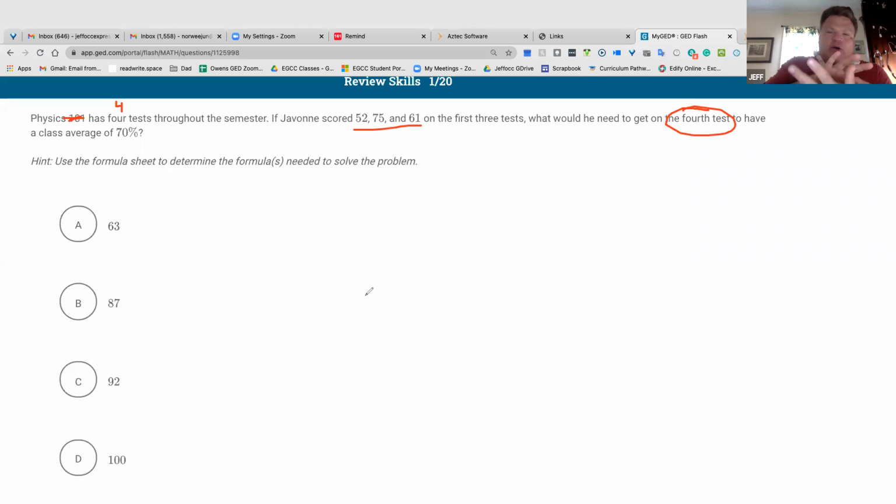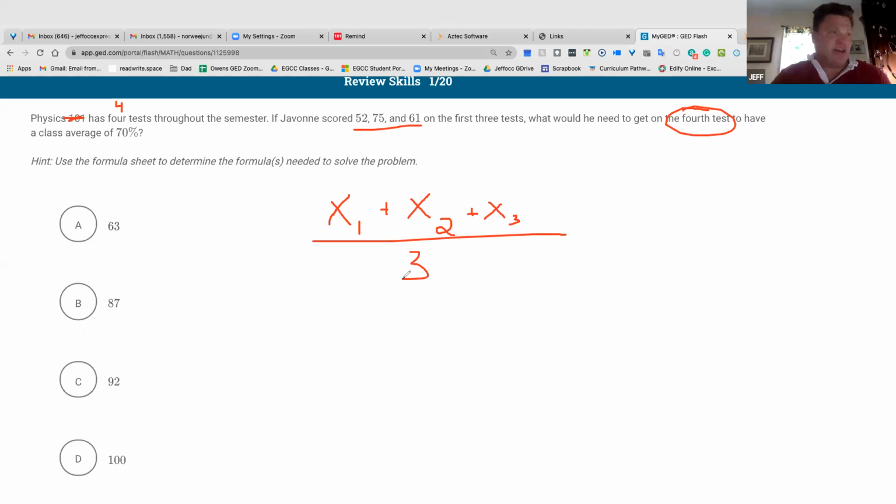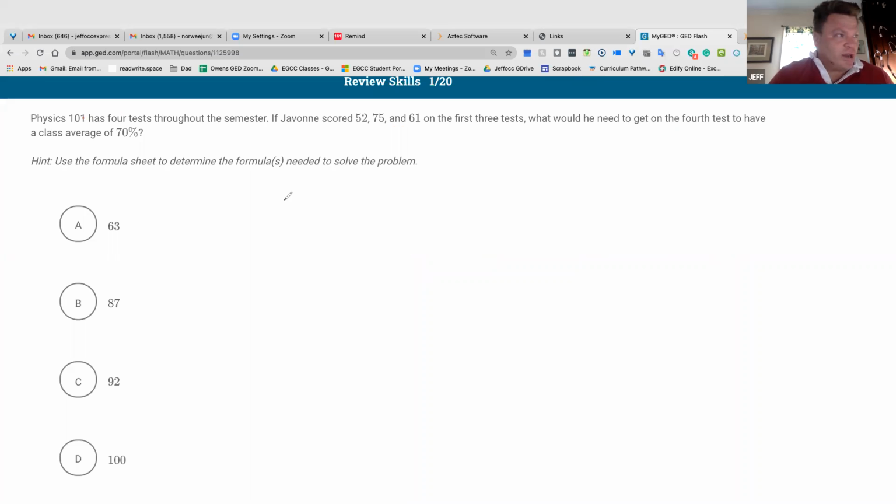So this is where they sort of backwards engineer the thing. They're giving us the answer. The average is 70. So remember before it was some number plus, man, I can't really draw it too well today. It was something like this: a bunch of numbers added together, and then you divide by the number of numbers. There's 3 numbers there, and then you get the mean or the average. So we got to do the same thing here, except we got to do it backwards. We're going to add 52, 75, 61, and add those. And then we got to add X.